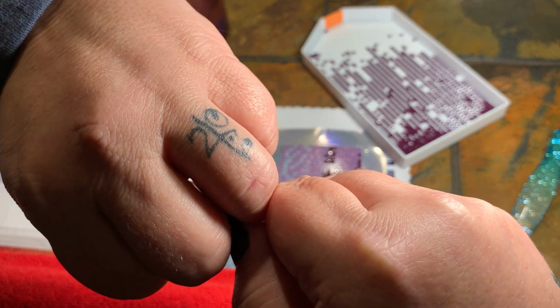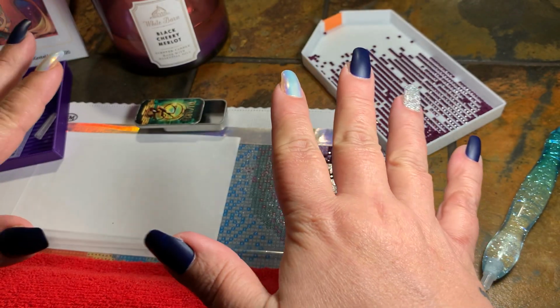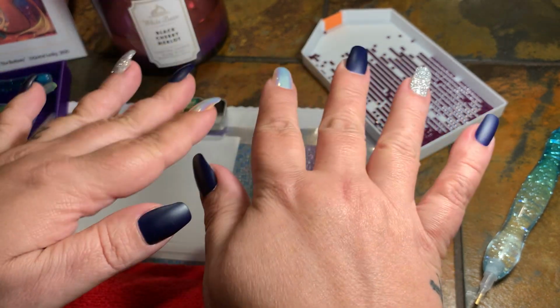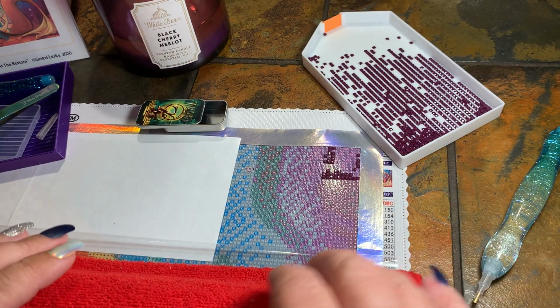My brother-in-law also did this one. So if you look, you'll see there's a 420 in it. So that's my hands. Oh, and my nails are not mine. These are obvious. These are Kiss. I wear the Kiss brand. So anytime you see nails on my fingers, it's what they're going to be, because I'm not going to get them done right now.